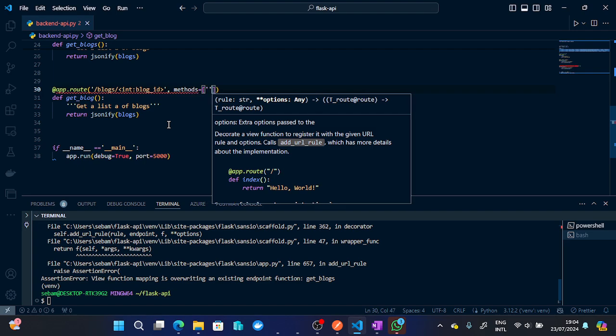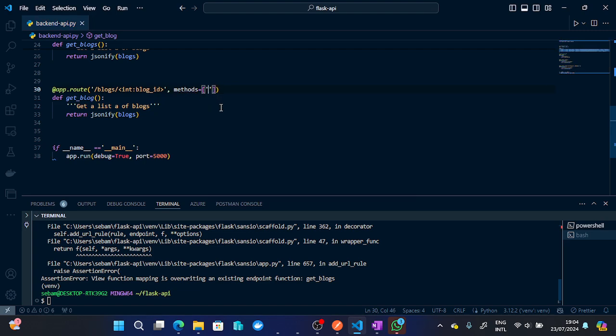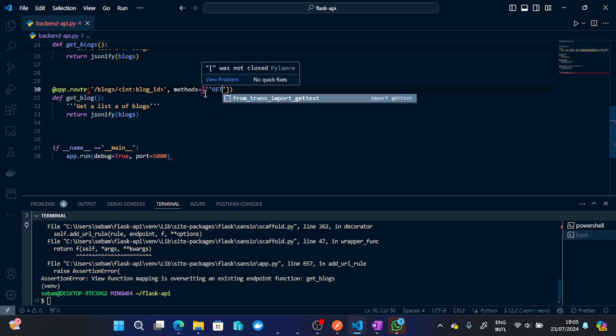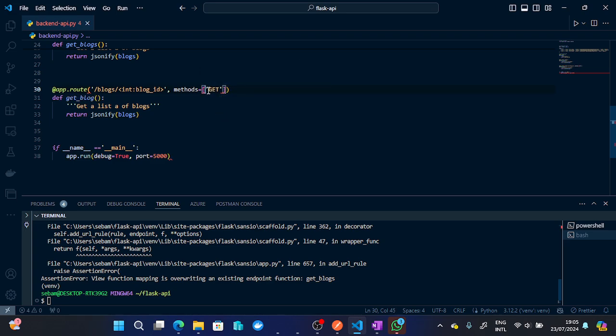Remember that by default it is get, so most of the time I might decide not to add the method here. If it's a get, I might just leave it empty, but it's good to be explicit. So I'll say this method is a get method. I don't know why it is complaining, but okay, that should be fine.